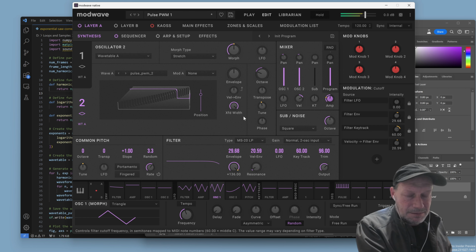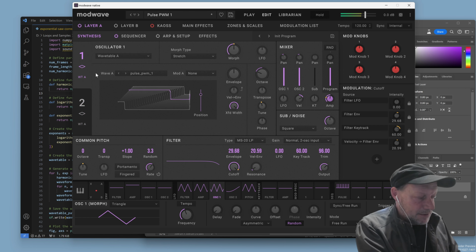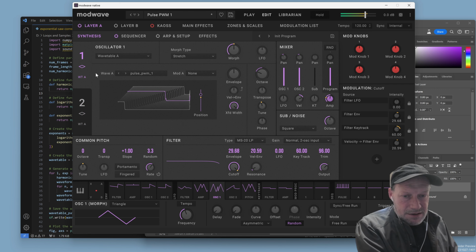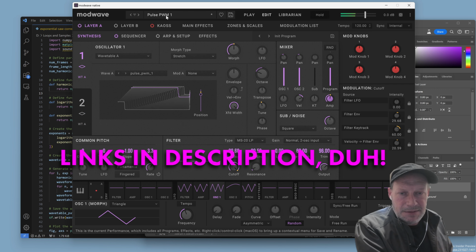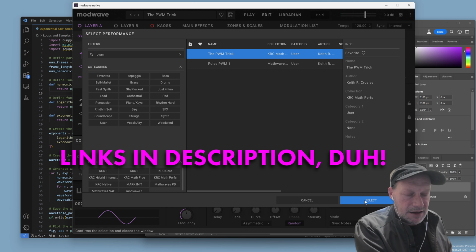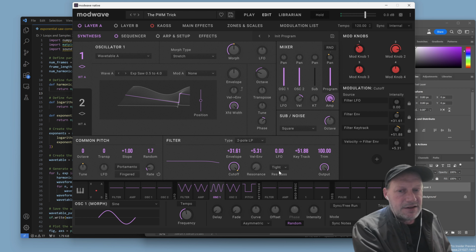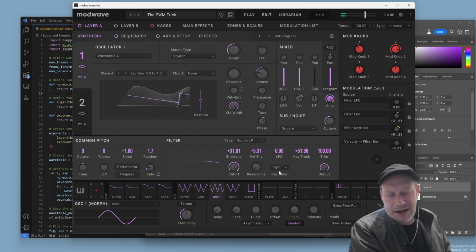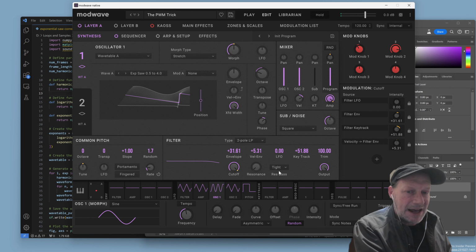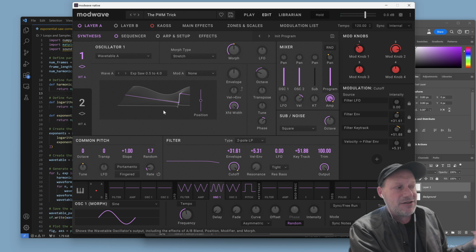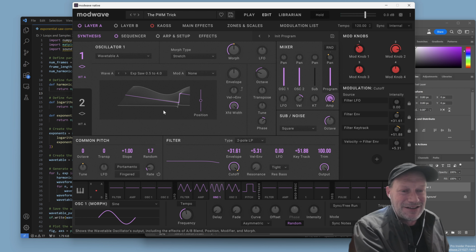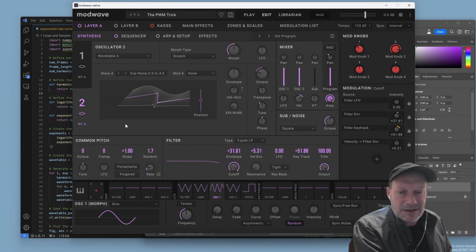Let's turn our cutoff way up. So there's that sound, right? And Gordon Reid, I mentioned this the first time that I talked about this effect. Gordon Reid from the Sound on Sound Synth Secrets series wrote a really cool article about this and what happens. He shows, in an experimental way but also mathematically, why modulating the pulse width of the square wave actually does create two waveforms. These waveforms are Sawtooth waveforms, and they are detuned with respect to each other. But there's one more thing that's going on.